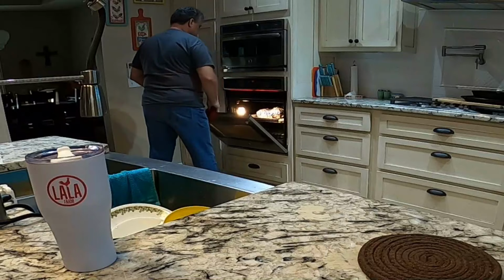All right, goat leg's been in right at 8 hours. I'm gonna take it out of the oven and we're just gonna let it rest for about 30 minutes. Rick and Chelsea and their family are on their way up. They're gonna be joining us for dinner. So this will be good. I'm looking forward to this.